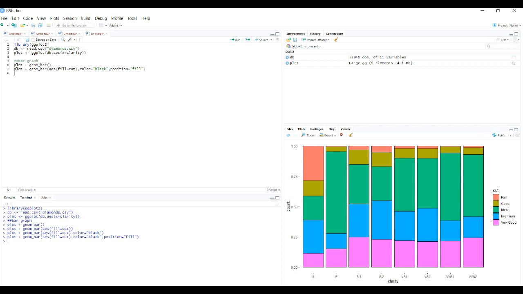Now let us try something else. We can make this graph reversed. Is this possible? Yes, of course this is possible. This can be done. Let's copy this code.